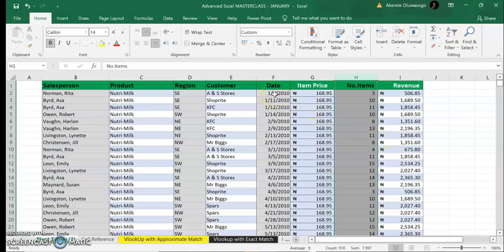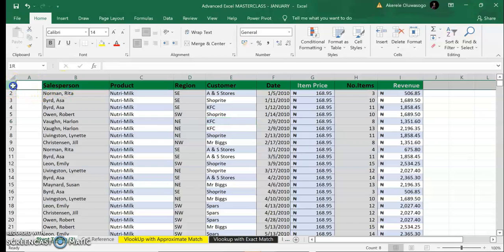So when you are using PivotTable, you have to know some 3 things. Number 1, your column titles must be well labeled. You can see my column titles are well labeled. So I have the names of those column titles there. Secondly, you must remove all blank cells. Thirdly, you must also remove duplicate values. So now we have our data prepared for PivotTable.